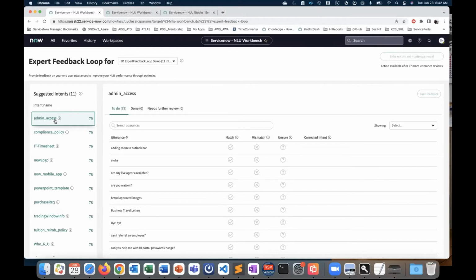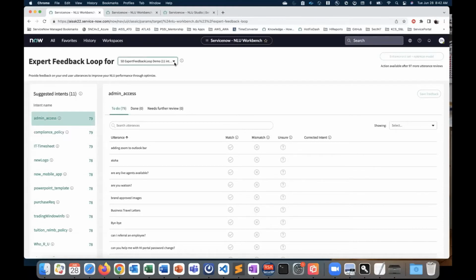But you need to make sure you're covering enough samples within each intent. Out of the box, we need 100 labels. Obviously, for this demo, we will not do 100. But we have 11 intents, and you want to make sure you have labeled each of these intents proportionately when you're doing the labeling. For the purpose of this demo, we will just go ahead and do a few and then see how it changes the model performance.